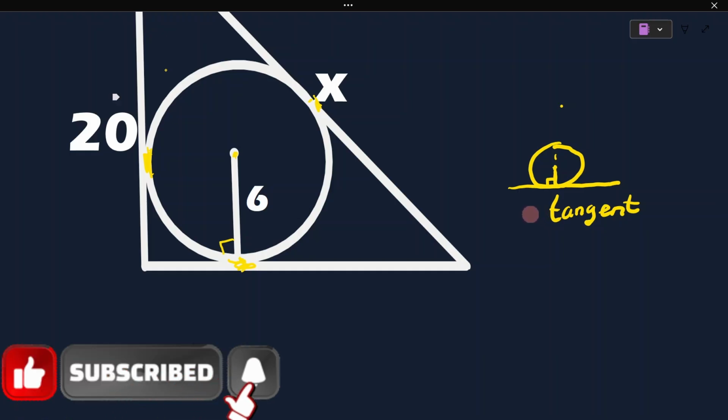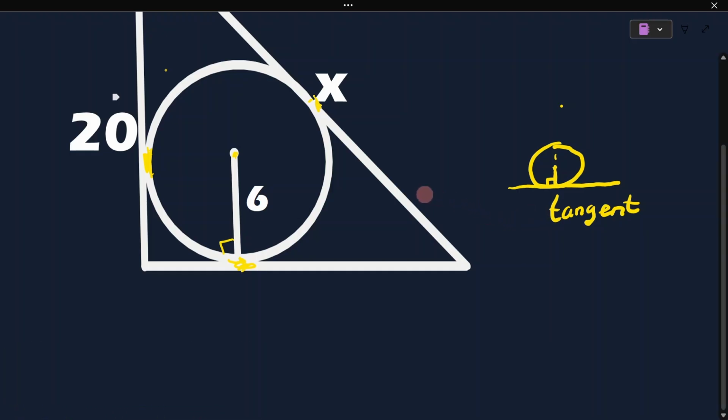Now, of what use will it be to us? Just as you have seen, this is your radius which comes in contact with the tangent that makes an angle of 90 degrees here. We can also form as many radii as possible, such that from here we can form another radius to touch this line. From here to here also is 6 because it is another radius, and all radii are equal. It means here to here, which is 6, here to here is also 6.